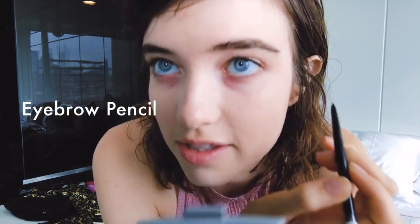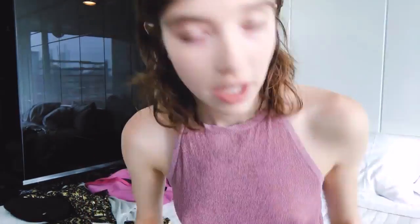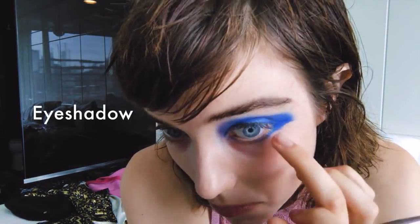Brushing up my eyebrows now because they're wild, and then we're just gonna fill in all the pieces that are missing — and that's okay, nothing wrong with some pieces missing. If I'm going out, I like to extend my eyebrows because it makes your eyes look bigger, and I like that effect. Now I'm just softening it.